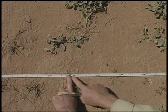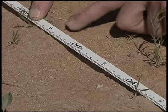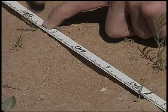So if this single grass blade, which might be difficult to see coming out of the ground, is right on the edge of the tape, that stops the gap, and we have to move up to the next plant in order to start the next gap. In this case, this little snakeweed coming out of the ground at 47 does intercept the tape right at the edge of the tape, and there's more than 20 centimeters after it, so the next gap would start at 47, and then you move on down the line.